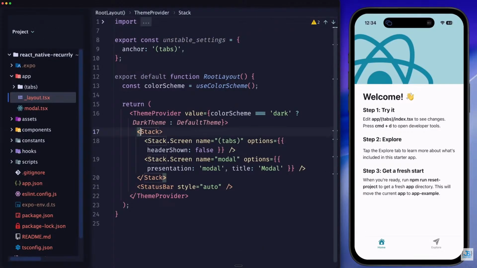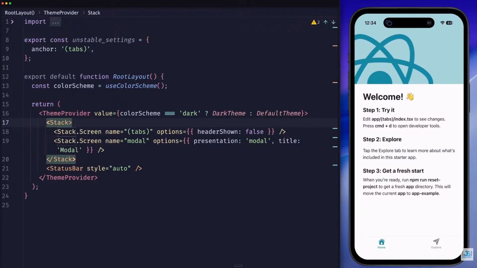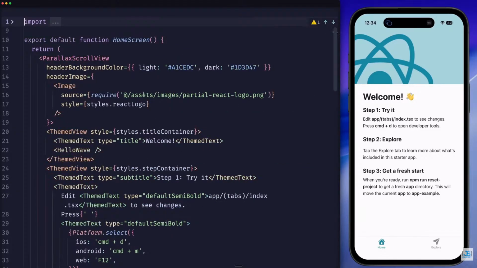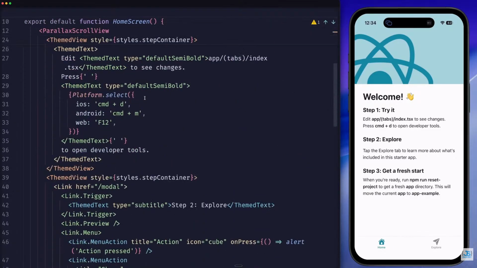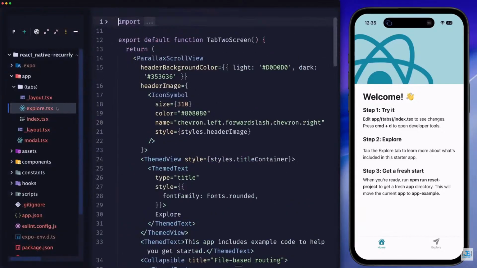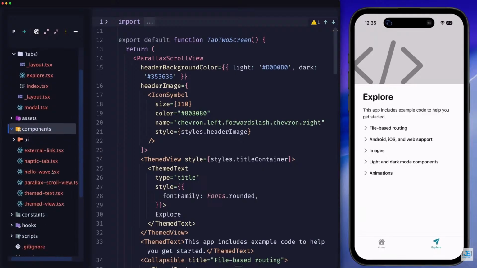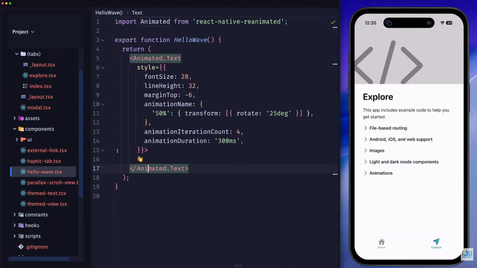Right now, the only thing it does is render the tab navigation with 2 tabs that you can see at the bottom, which changes the screen. Then there's the index.tsx, which is the first thing users see when they go to the / route. There's also the second page, which is the explore page, if you click it on the tab navigation at the bottom. And also, under components, you'll be able to see all the components and reusable pieces of UI, like the animated pieces of text, scroll views, and more.